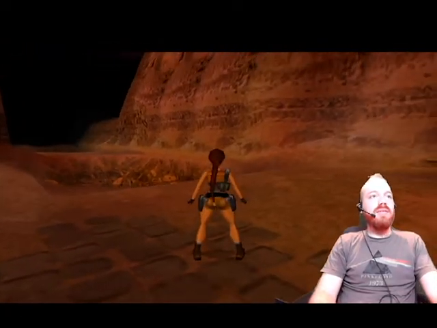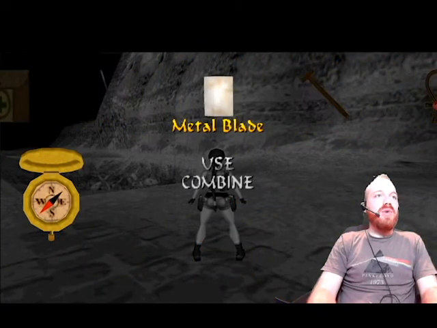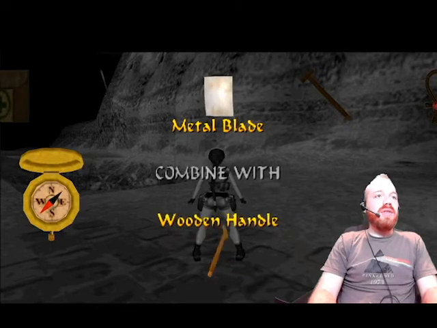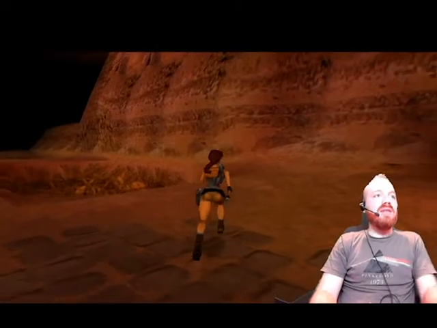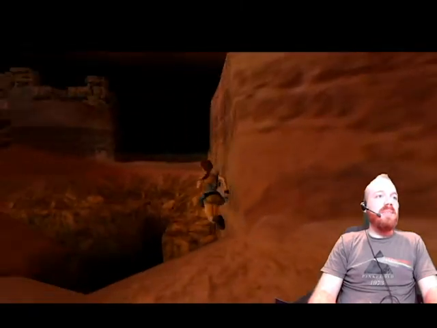That worked. Alright guys, so now that we've got both parts of the shovel, what we're gonna do is we are gonna combine our metal blade with the wooden handle. And look at that, we make a shovel! Alright, so we are gonna go ahead and head back this way.